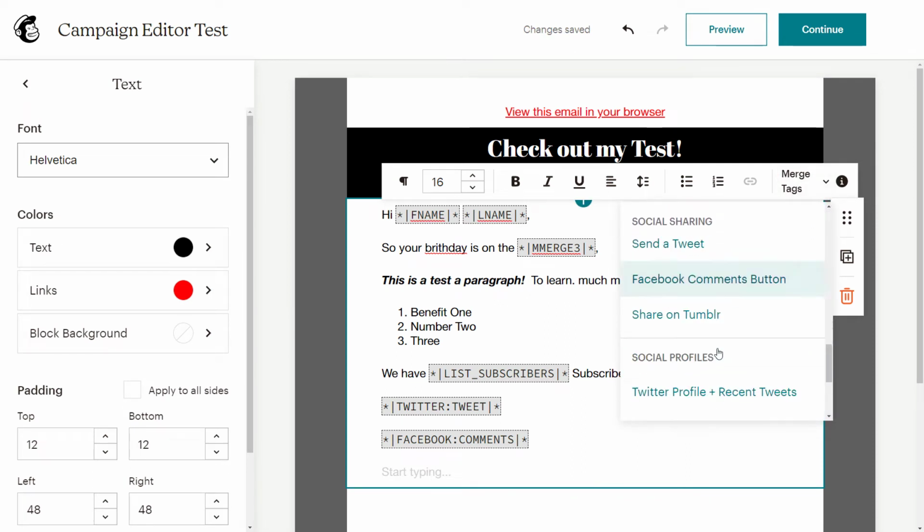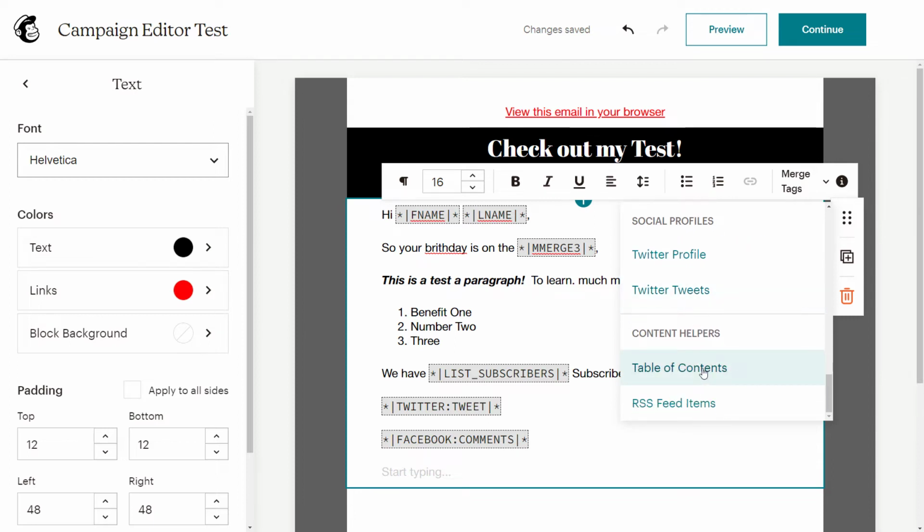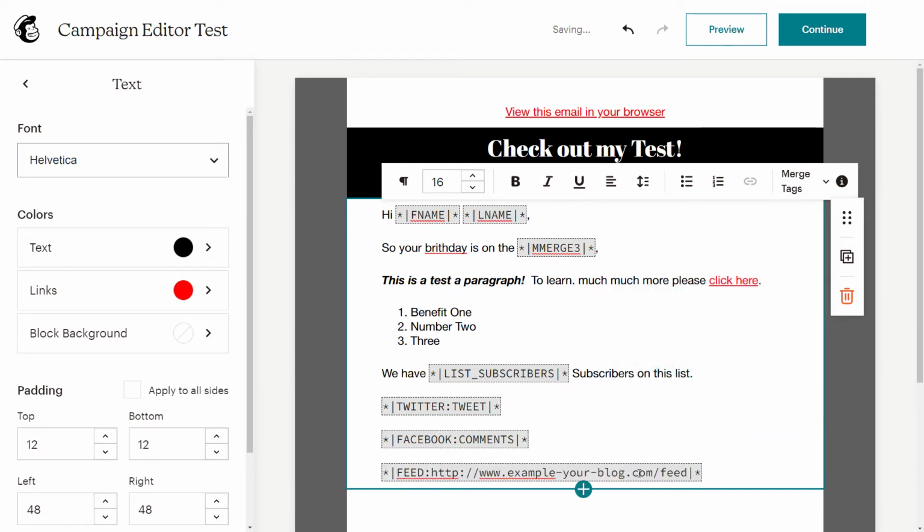And you can see you got a few more options if I keep going. So you can show some of your social media profiles and that sort of thing if you have those set up in your account or your list options. There's a place where you actually pop that information. Table of contents, and if you have seen one of my videos in the past, there's RSS feed items. So if I pop that in there, you can pop your RSS feed address in, and that will actually show some items from that feed. So that way you can send out your most recent posts or whatever it is. But there's a better way. There's other ways of doing that. There's actually an automation for that, which is a bit more superior. But you get the idea with these ideas.